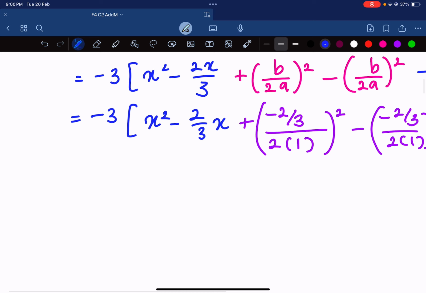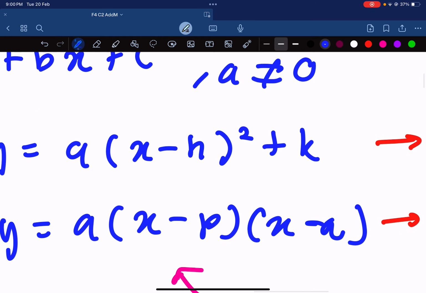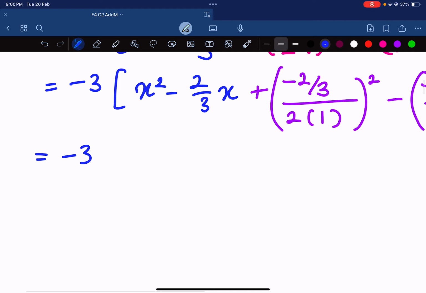This is the most important step in CTS ni, sebab dia memang bukan algebraically macam you takkan dapat based on you tengok dia punya nombor je. You memang kena faham baru you tahu macam mana nak dapat balik dia punya yang bentuk this one, x minus h ni. Okay, so macam mana nak dapat dia? Okay, so ni salin balik je. Ni kurung besar ni.